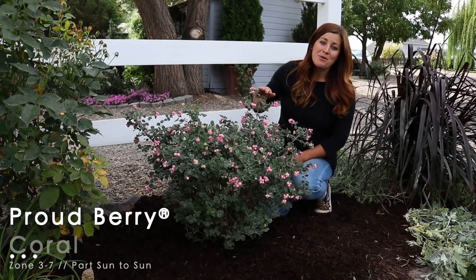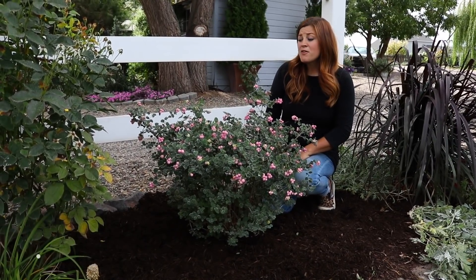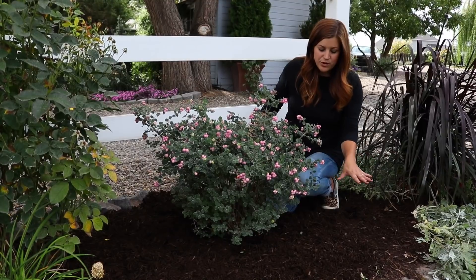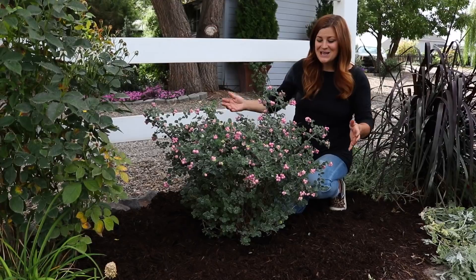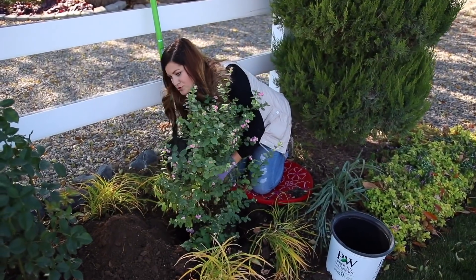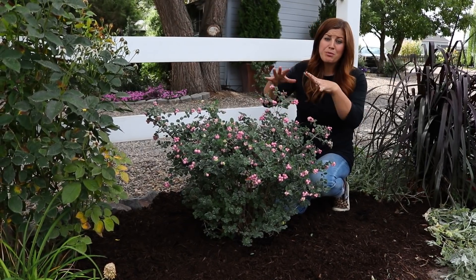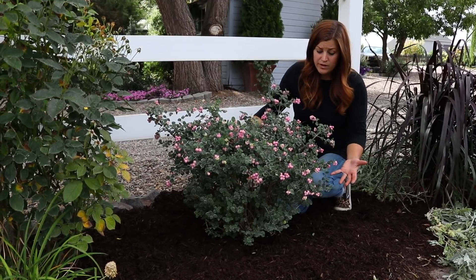The next one is a proudberry coralberry. I've actually noticed quite a few people asking how this particular shrub has been doing. I've really loved it. Around it I have daylilies and spiderwort planted, but they were looking really mangy, so I just cleaned up this area and threw a little mulch down. It makes the shrub kind of stand out. It hasn't put on a ton of growth this year, but we planted it so late in the fall that this is technically its first growing season. It has filled in though — I think it's a lot more full than it was last year.